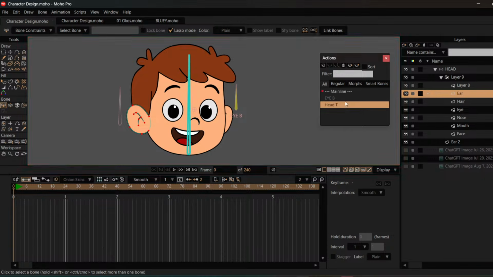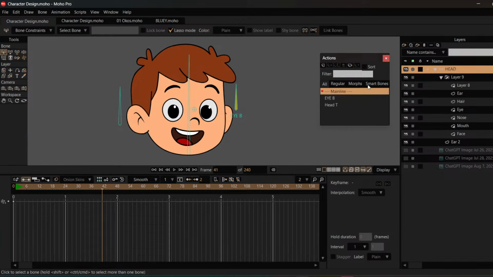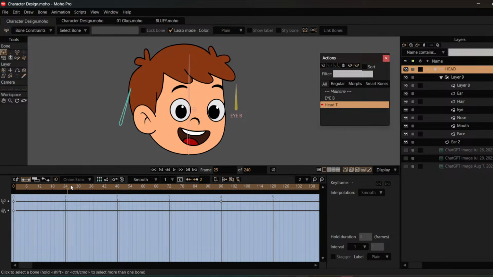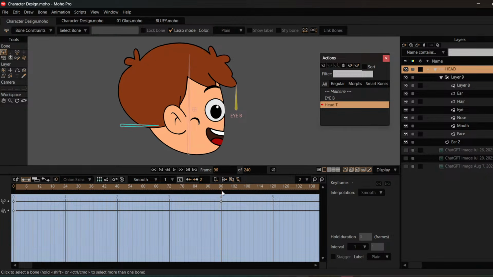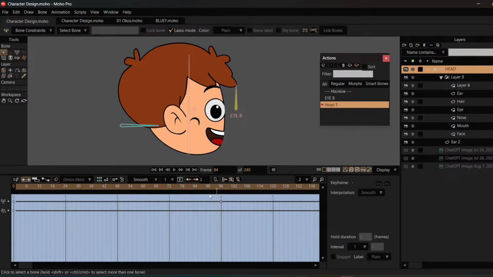So now let's go back to this head action. Mind the head action. What's going on here? Let's see. Okay, this is the head turn now. Are you seeing now that the eye and every other part that goes out of the head is not visible? So this is one way of creating head turn. This is one way, if you want to create profile view, you see now the head is turning from this angle to this angle, but they are all leaving the nose behind.